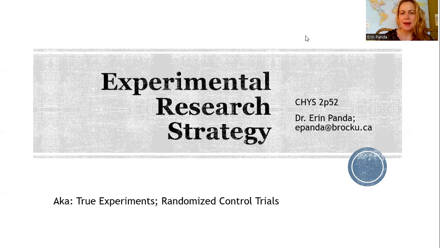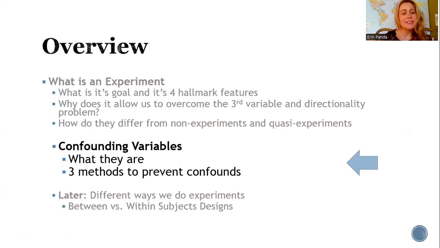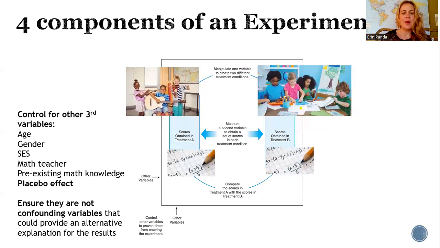We'll be talking about what is a confound and how do we control for it. So in the last video, we talked about how we could explore the relationship between music and math by conducting an experiment where we assign participants to either receive music training or a control art training, and we look to see if there's differences in their math scores at the end of this training, all the while controlling for other third variables to ensure that they're not a confound in our design.